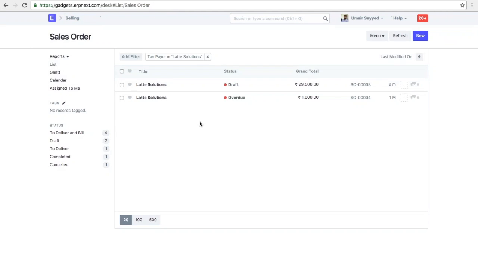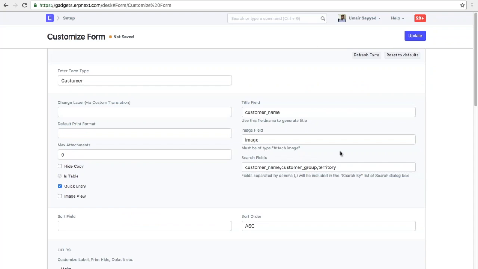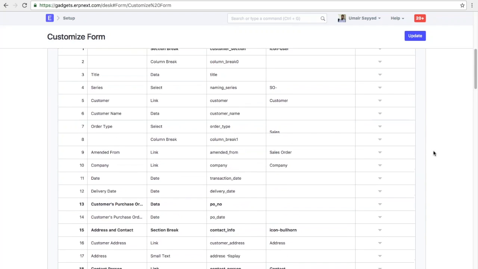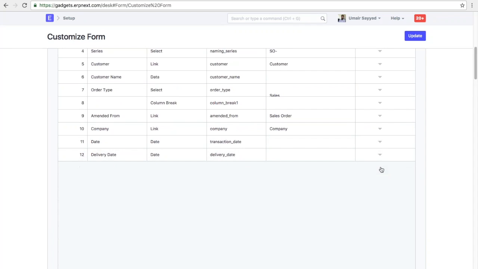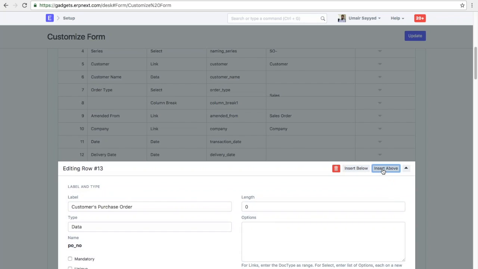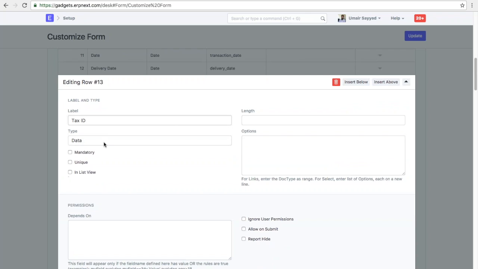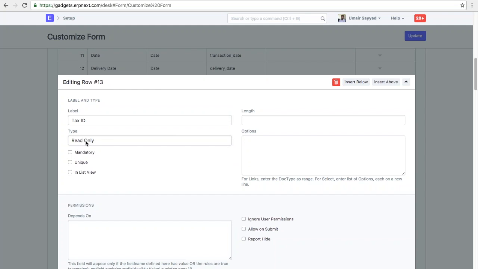So let's go to the sales order and open Customize Form. Say I want a tax ID field here, so I'll do insert above. I want to add the tax ID field for that customer. Let's set the field as read only.